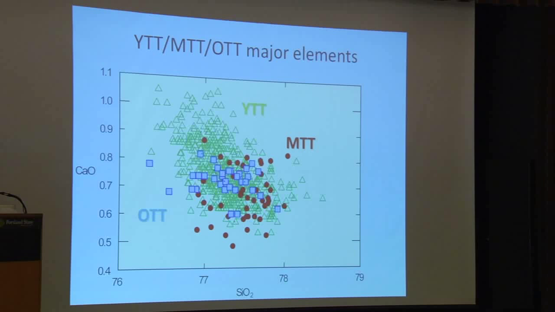I wondered whether we'd see any major and trace element data just to show why we need trace element data and what's what. So I stuck these in at the last minute this morning, and Emma Gatti will talk about these tomorrow, right? And this is data from Toba: youngest Toba, middle Toba, oldest Toba. Major elements, you cannot separate these things at all. Very, very difficult to separate them on the majors.